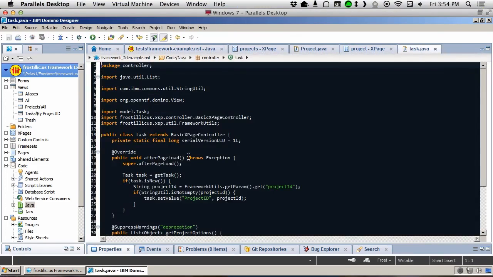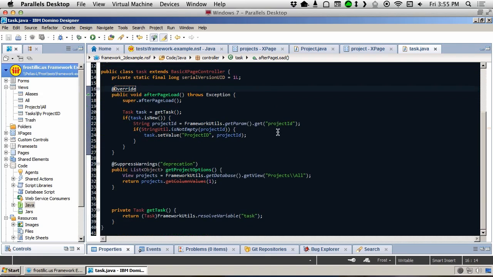Controller classes are basically, I like to think of them kind of like how you have HTML and you have CSS, or you have HTML and you have JavaScript. With controller classes, I like to think of the XPage as the HTML, the theme as the CSS, and these controller classes as the JavaScript. So you don't want to put all of your JavaScript code on the HTML directly. You want to just reference it as necessary. And similarly with controller classes, you don't want to put all of your code on the XPage directly because it gets to be a mess. You want to reference it as necessary, and you want to do it in as smooth a way as possible.